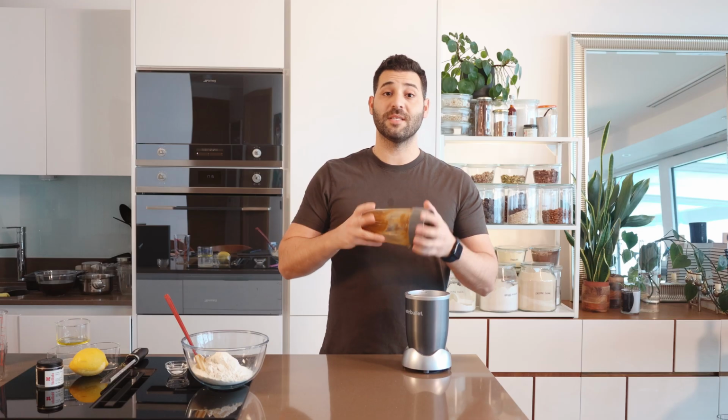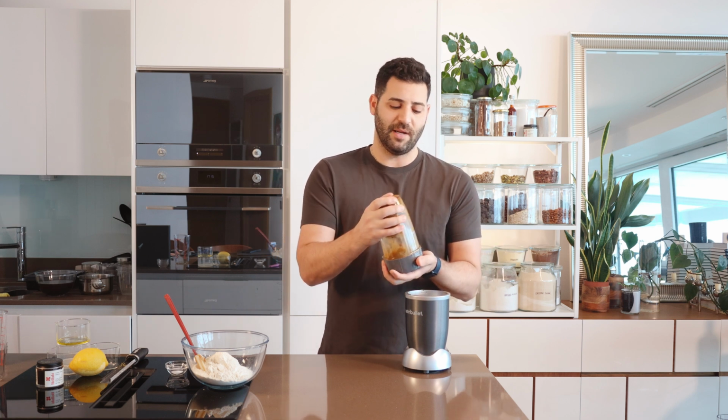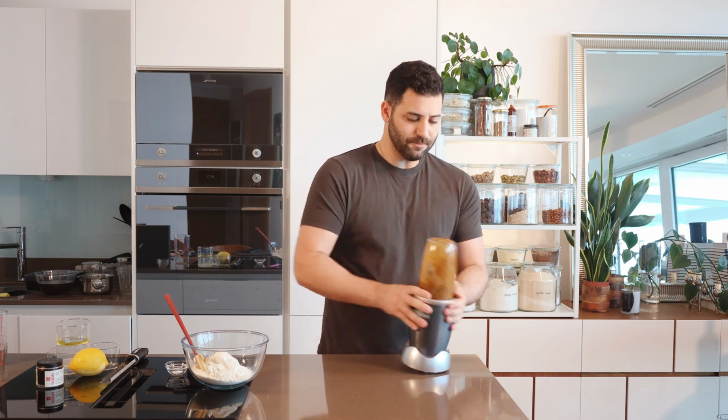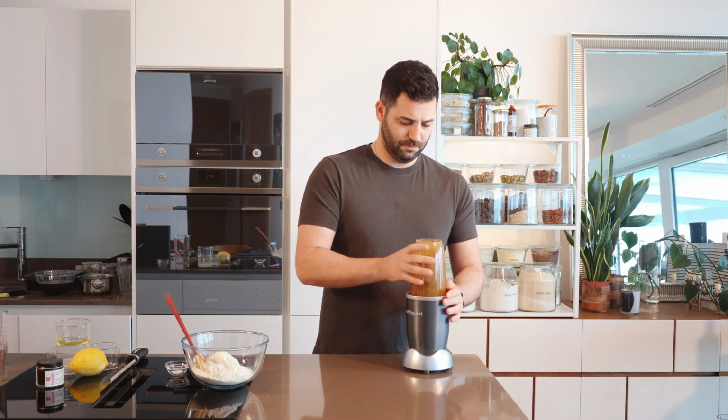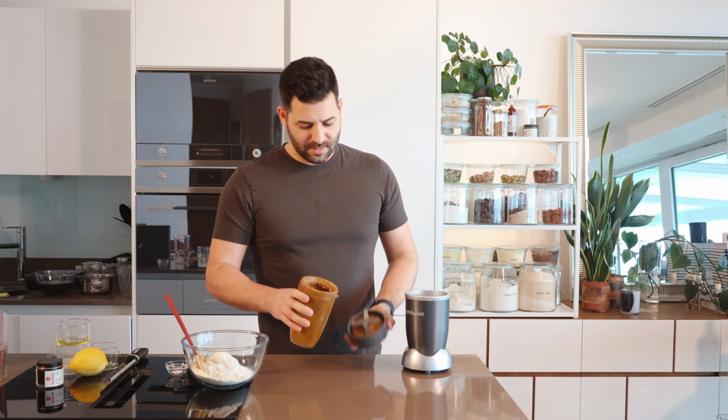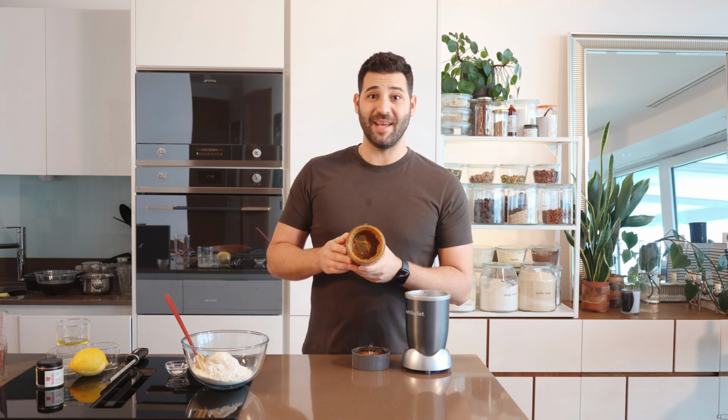So when you mix this mixture with a whisk, you do get a thick syrup that seems really nicely emulsified. But when you use a blender or a hand blender, you get a really thick emulsion, somewhat akin to a mayonnaise.